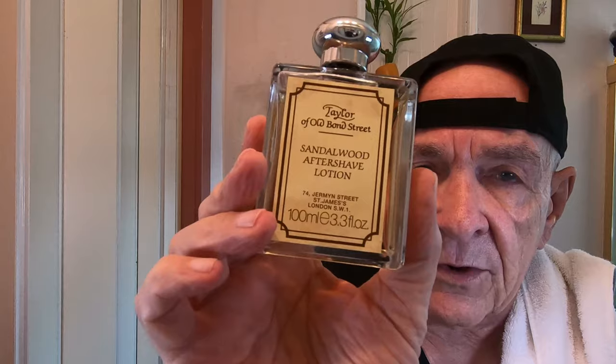All right, let's get some cold water here and wipe everything down. Wow, is that nice. We're going to use some witch hazel — I'm going to use the cucumber one right there. I haven't used this for a while, I've been using lemon a lot. It smells like cucumbers too. Give that a minute to soak in, pat it. Then for after shave I'm going to use Taylor of Old Bond Street Sandalwood After Shave Lotion. This is really nice.